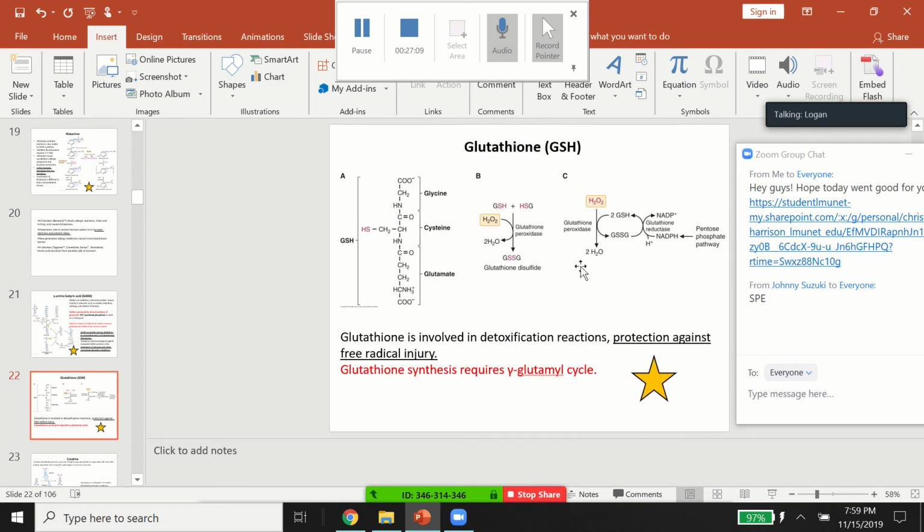Glutathione. We've already talked about glutathione a while ago with that whole G6PD deficiency. That's actually summed up over here, I think, about that whole process. The only thing I would really know is that it has protection against free radical injury, which you guys have, like I said, already talked about. I don't really see her asking much about it, but it was mentioned in her objectives, so I decided to leave it in there.